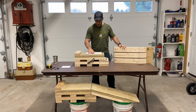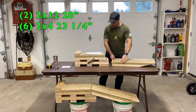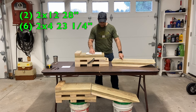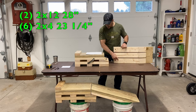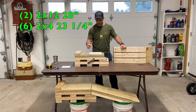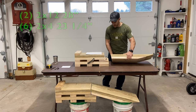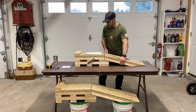For the ramp, you're going to need two pieces of 2x12 cut 28 inches long, and you're going to need 6 2x4s 23¼ inches long. That's for the 2 ramps. Put that back on there.